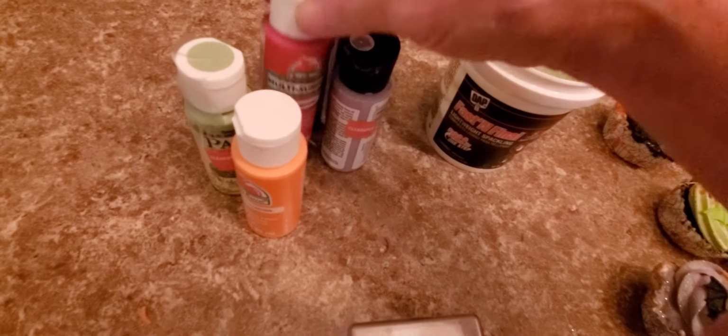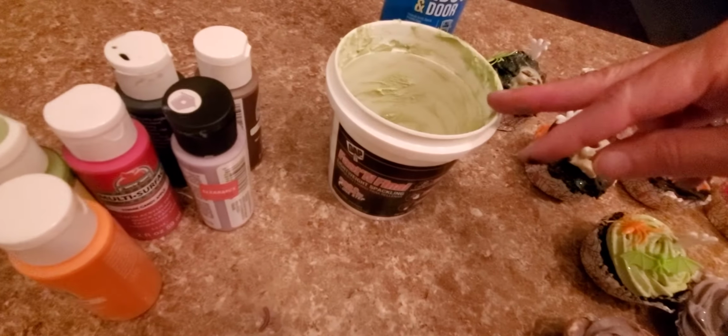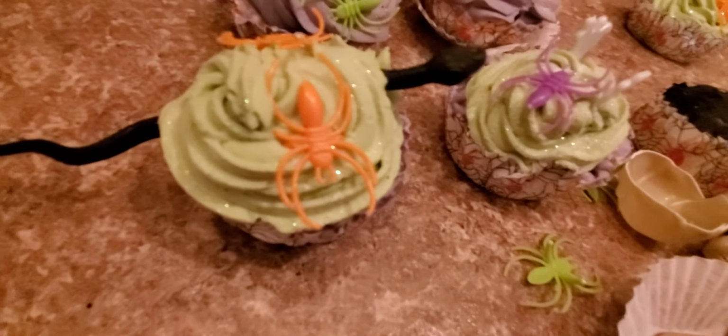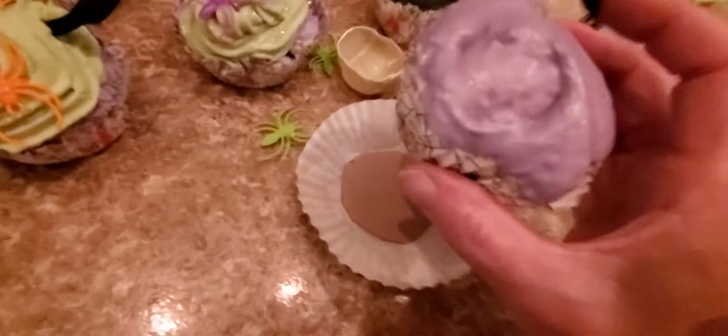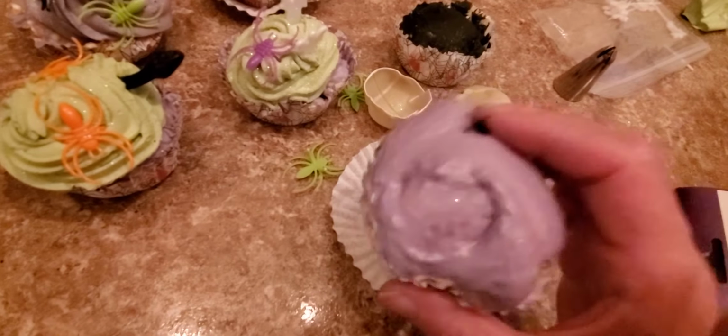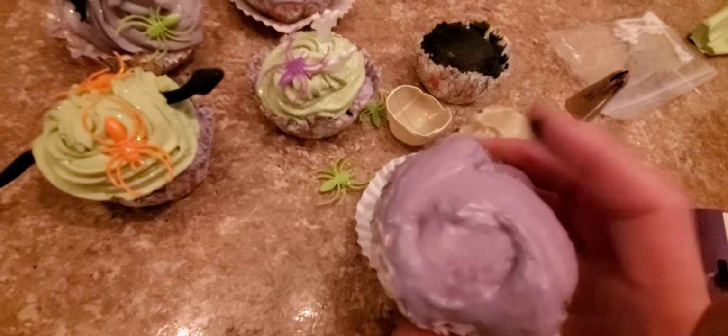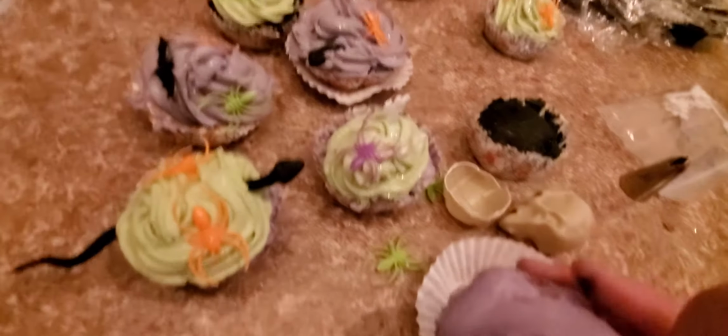Your choice of craft paint, for two reasons. To color your spackle for what we're going to consider your icing, okay? And also, I ended up painting over top of the Great Stuff foam, and because it's Halloween, I wanted a bunch of different pretty bright colors.